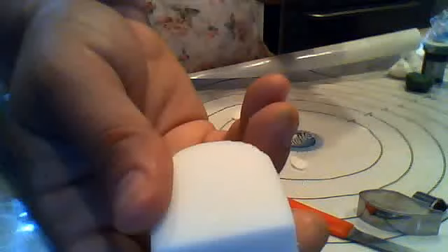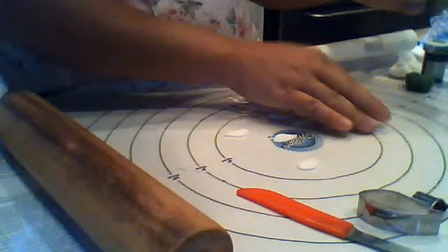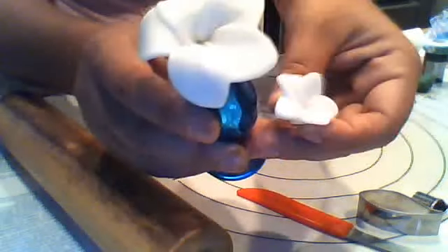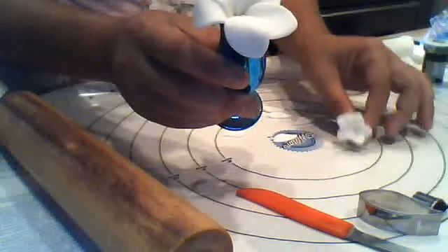And fondant — I buy the big thing of fondant which comes with two packages, it's about $20, but if you use your coupon you can get it for $10. I've already cut them up into cubes and we're going to keep this white because I'm going to paint the inside to make the colors. I'm going to show you how to make the smaller flowers and the larger ones. You're going to need some small glasses — I'm using shot glasses, and it holds them perfectly down while they're drying. You just lay the larger ones right straight down and they will dry.